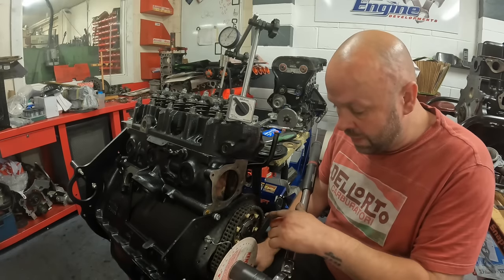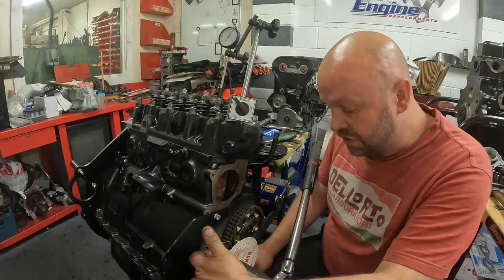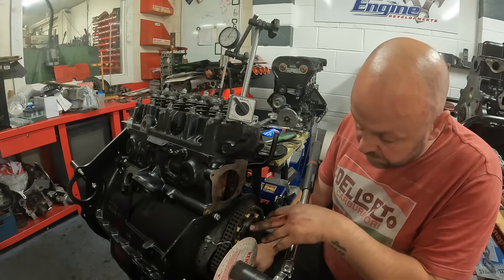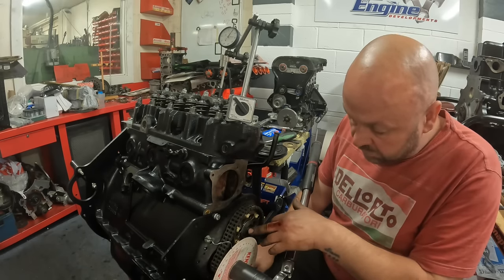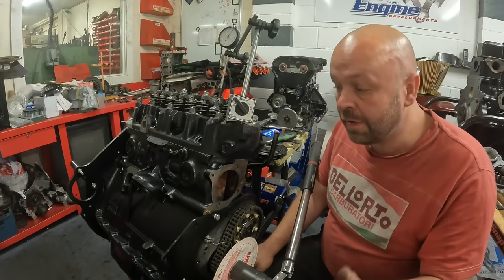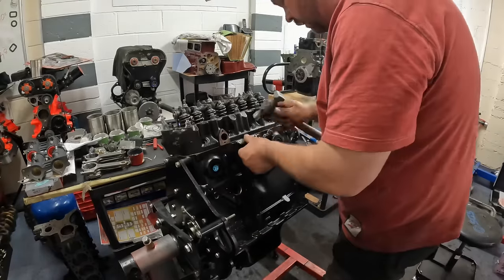So all I've got to do now is put on the timing tensioner, take the protractor off the front, tighten up the rest of the vernier bolts, tighten up the camshaft pulley, bend the lock tab round and get the front cover on, put the water pump on.